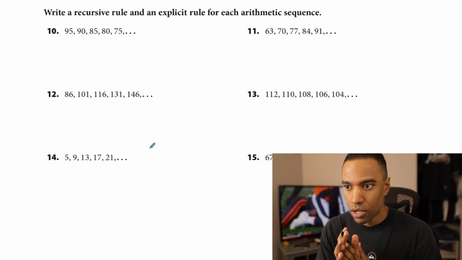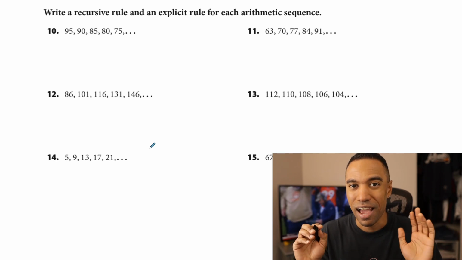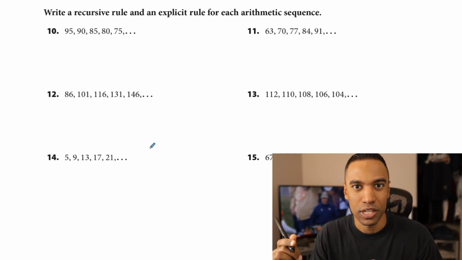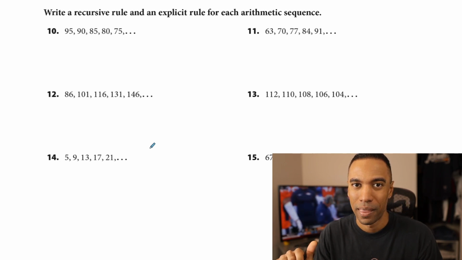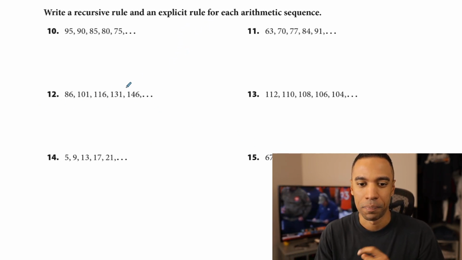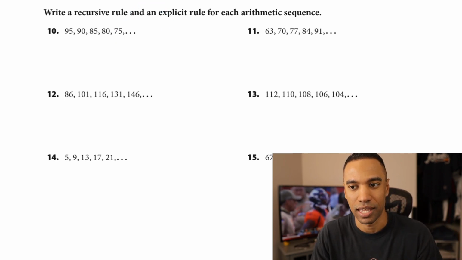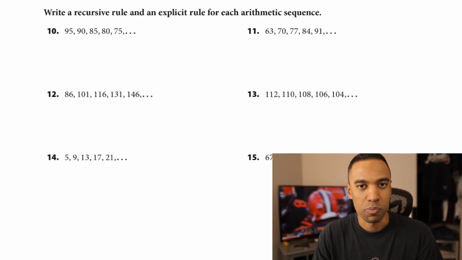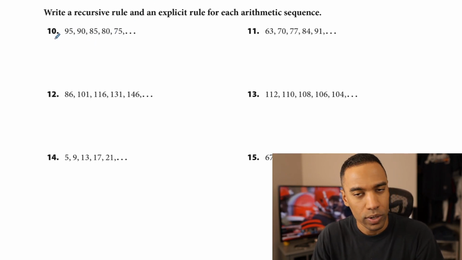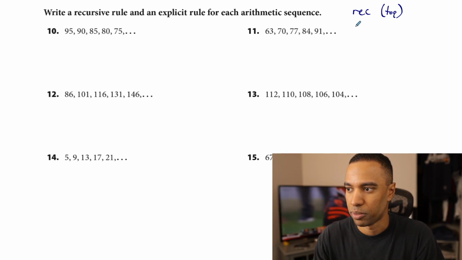Okay, yeah, they are. Write an explicit and recursive rule for each arithmetic sequence. Okay, they kind of didn't go away. Now the thing is, they're written just as a list, not with the table. Nothing has changed though. There's still a common difference, and by the way, there's a number 15 back here. There's still a first term, and I'm still using that here. Again, for the sake of speed, let's go straight through. I'm just going to write recursive on top. So recursive is top, explicit is bottom. How about that?